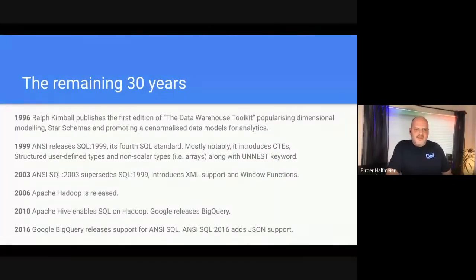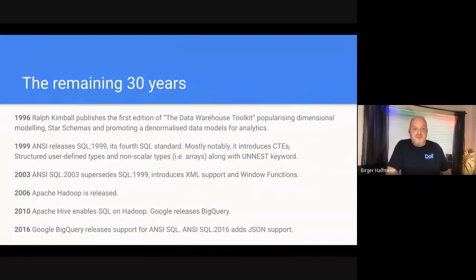In 1999, the fourth SQL standard was released, and this is where it starts to get interesting. So we finally get to see some modern SQL features, including common table expressions, you know, the WITH statement. That only became standard in 1999, but obviously these days you can't imagine SQL without it, really.